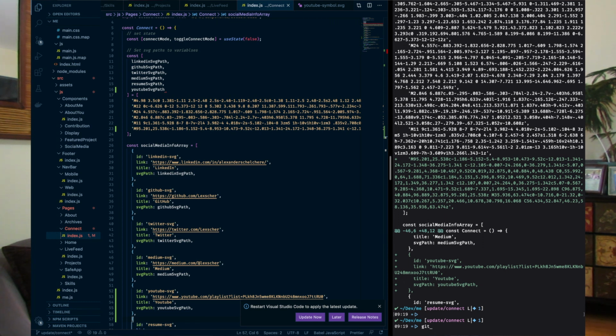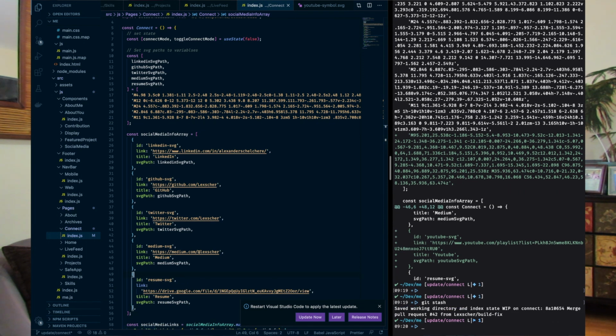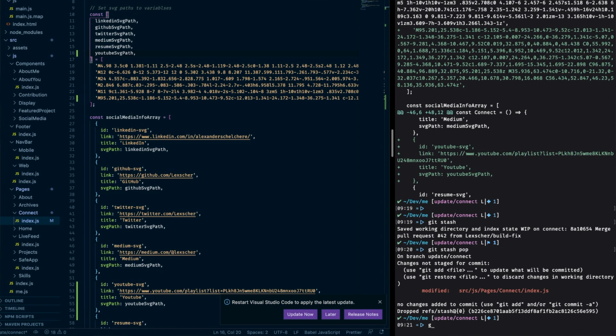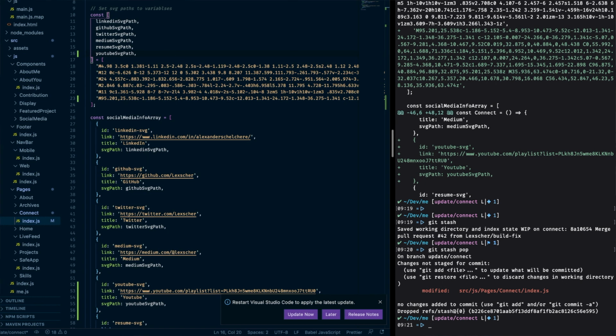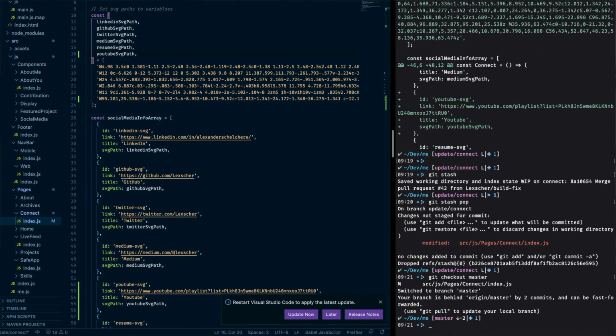And I'm going to git stash. Okay, wait. Okay. So we have these changes. Before I git stash, I'm going to git checkout master.